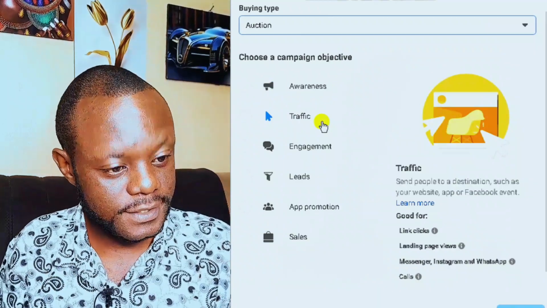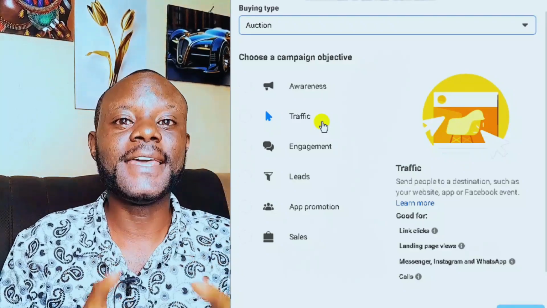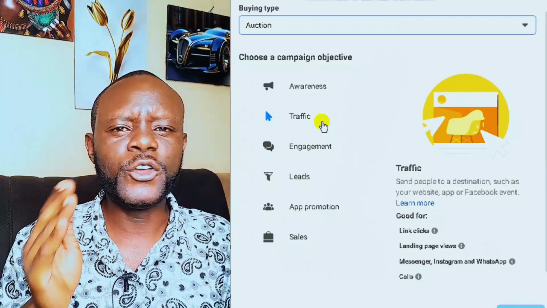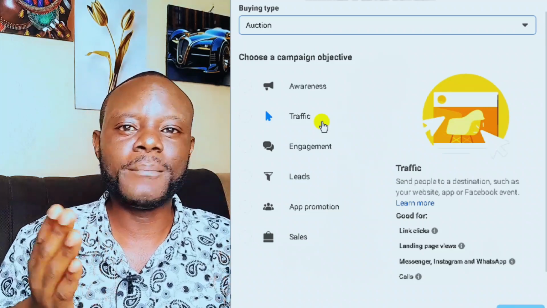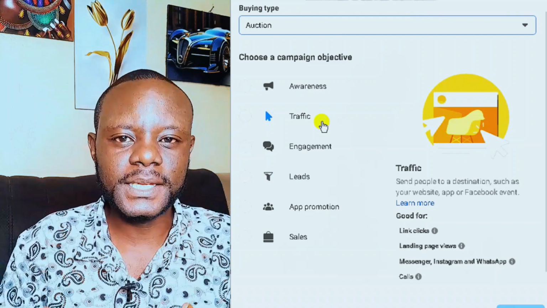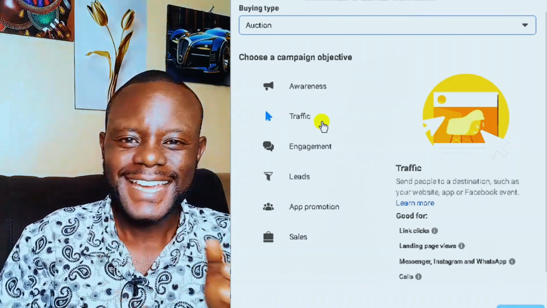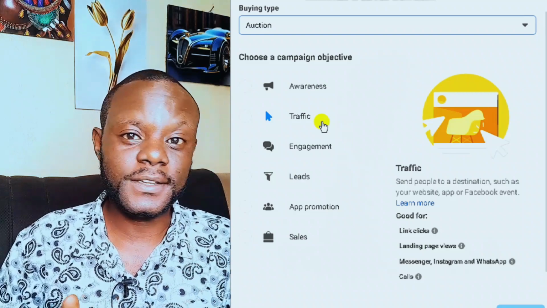The next objective is the traffic objective. Now, if you have a website, this is the most ideal. I know you're wondering, now, I don't have a website. What do I do about this? Let me tell you, you can use something called a landing page. If you don't have a landing page, I can easily set one up for you, reach out to me in the comments below.